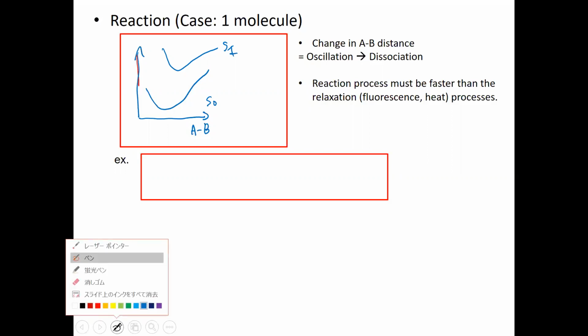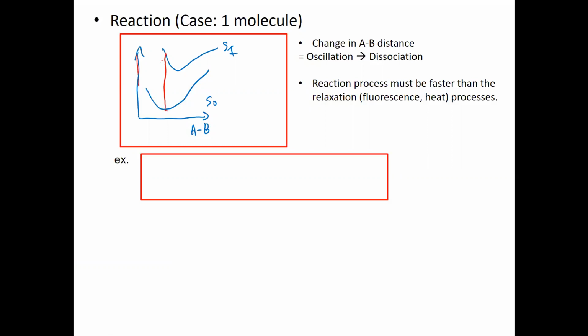As we studied, when the light is absorbed, due to the Franck-Condon principle, keeping the structure, the molecules change into the excited state, and then due to the extra vibrational energy, it can oscillate the molecule, right? So in a sense, after light absorption, the molecules start to oscillate, right?